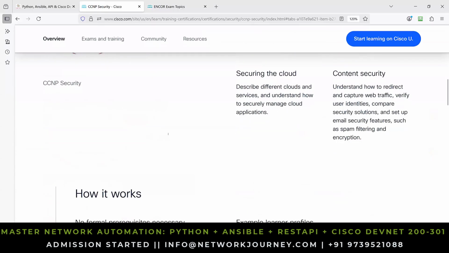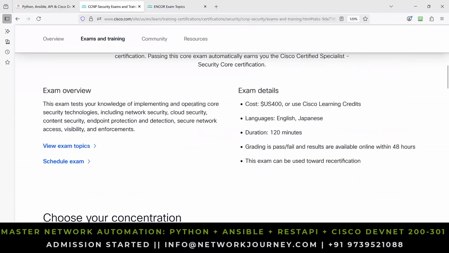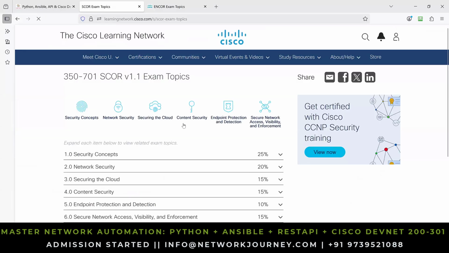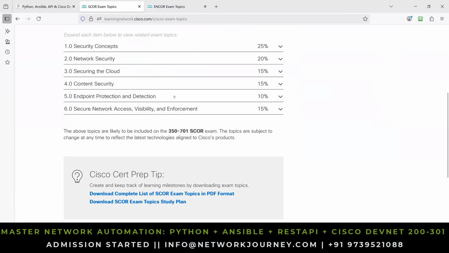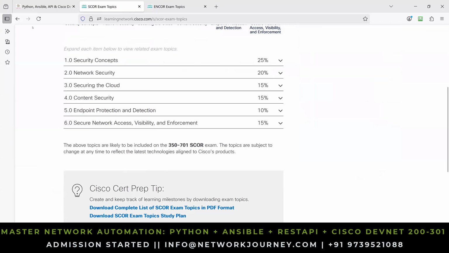Explore. View exam topic. In this also there is some automation.